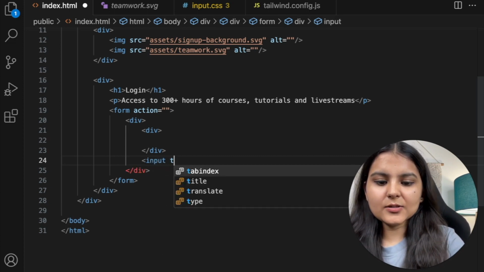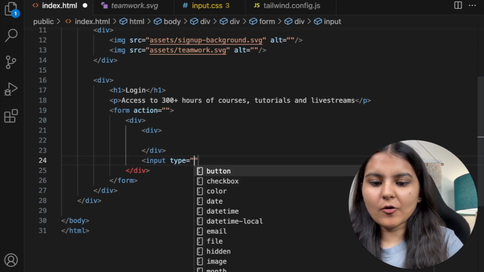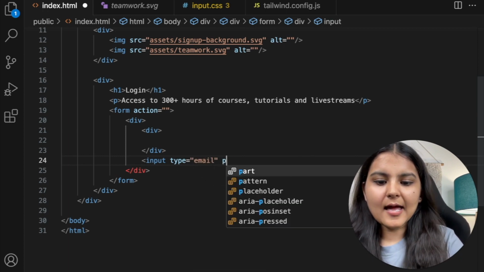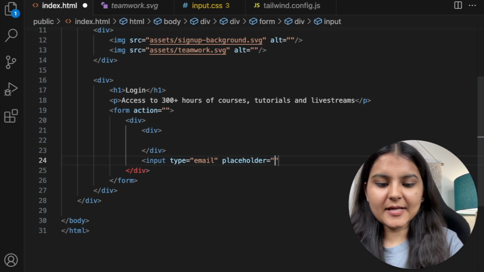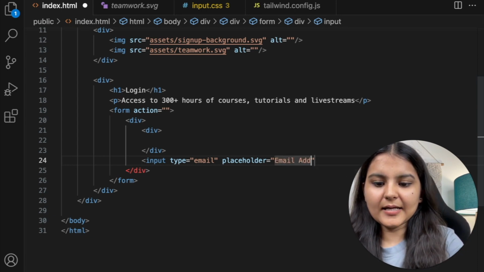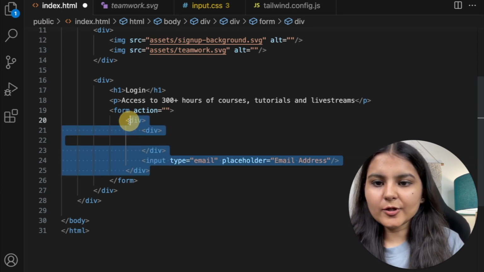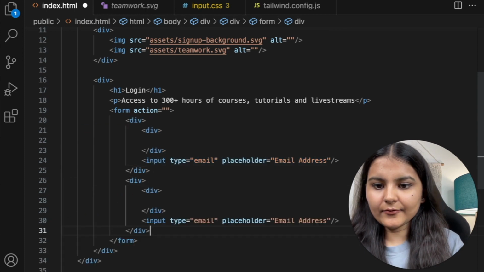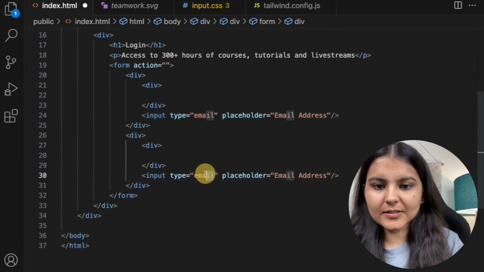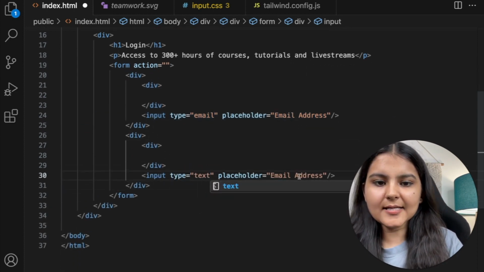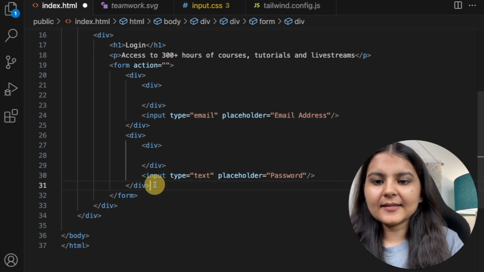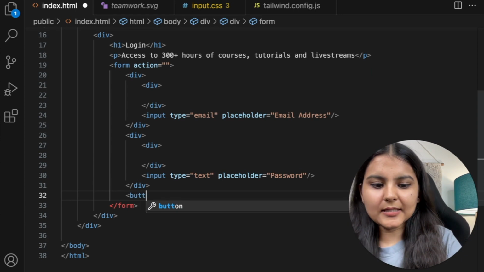The first one is going to have a type of email, and I'm going to have the placeholder as email address. And similarly, I'm going to create another div. I've copy pasted this one, and it will have a type of text, and the placeholder is going to be password. And then outside it, I'm going to create a button which says sign in.